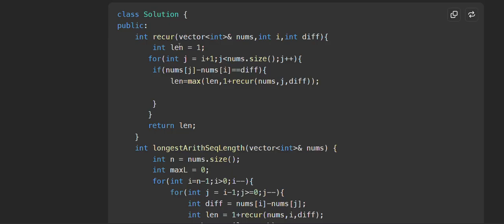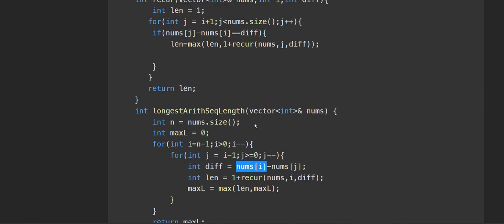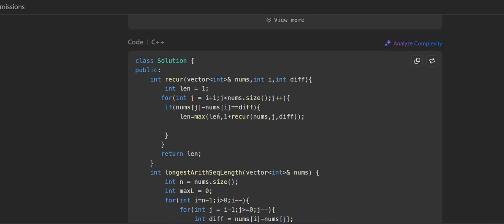It initializes the length as 1, because nums of i is already in the subsequence, and we are calculating from nums of i. If we find another element which has the same difference, we just add 1 to the length. This is our whole approach for the recursion.